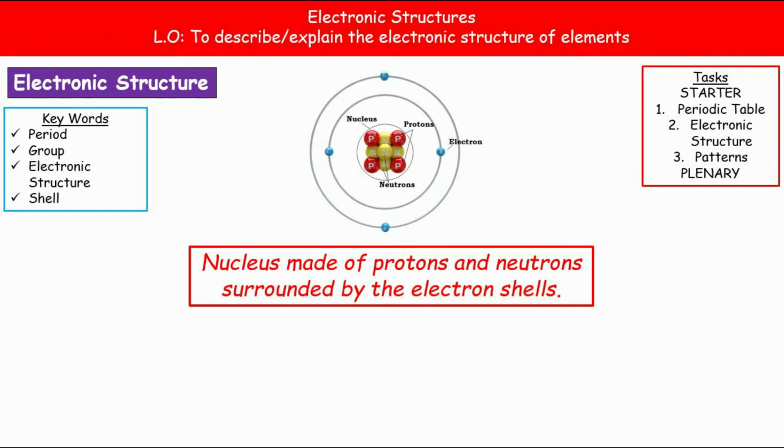Hopefully what we said is that we have a nucleus which is made of protons and neutrons, and that nucleus, as we can see in the diagram, is located in the centre of our atom. And that nucleus of the protons and the neutrons is surrounded by these shells that contain the electrons. So the 3 subatomic particles, proton, neutron and electron, protons and neutrons in the nucleus in the centre of the atom, and then the electrons found in those shells or orbitals around the nucleus.